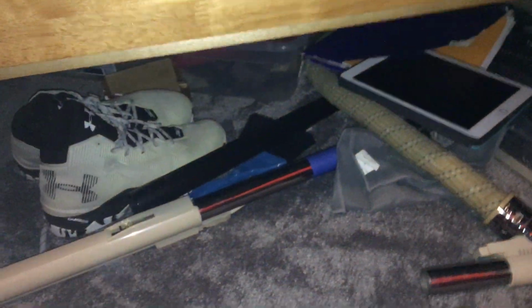It's kind of dirty back in there. But yeah, power head, I refurbished the power head. Doesn't look like it, but I refurbished it. And I put this tape here so this cord's not dangling around, and I can take this out so I can use it on hard floors. Because this power head, if you take this part out, it shuts off, but it still does good on hard floors.